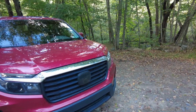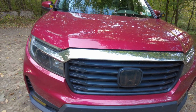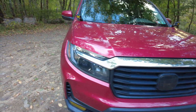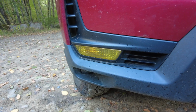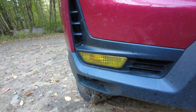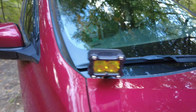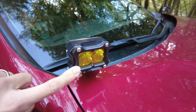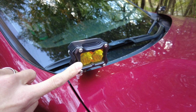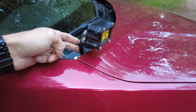I went ahead, I smoked out the Honda emblem in the front. That's Lamex film there. I did the same yellow treatment here on the blinkers. They do still flash in orange, so it works out that way. Have a set of Heretic Studio light pods, and then I did the same yellow Lamex treatment on them. They're mounted to the No-Lo Designs ditch light brackets.